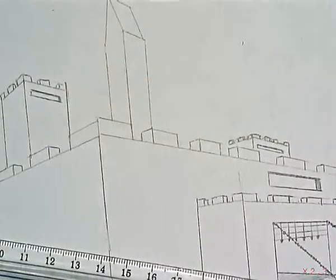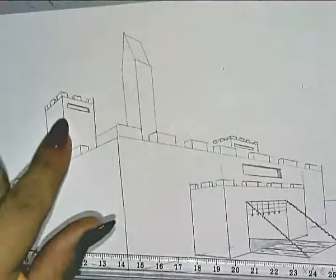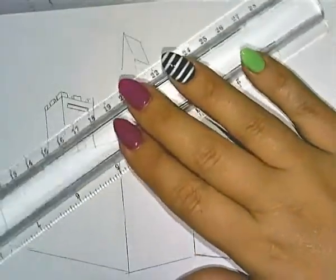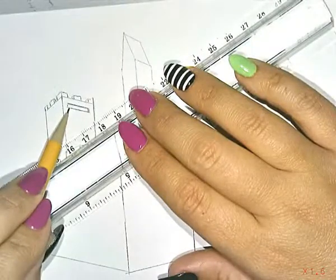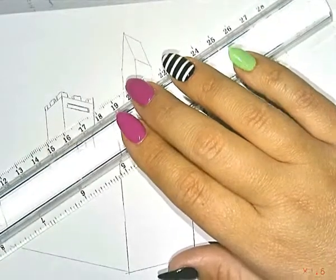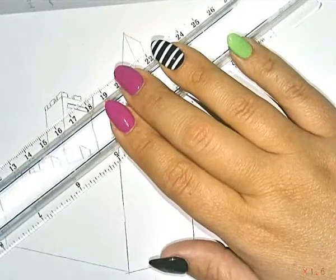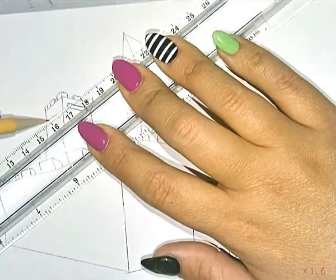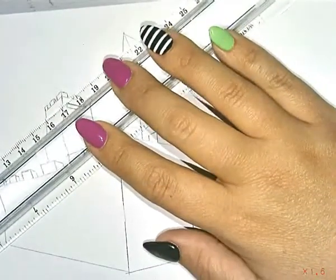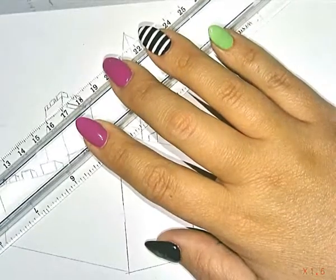Okay. I'm going to add a few down here on the left-hand side. And I'm going to repeat that on my towers too. So I want them to be on the same level. So the bottom of this window lining up with the left-hand vanishing point. I'm currently using that left-hand vanishing point. I'm going to draw inside this space. Vanishing point, vanishing point, vanishing point. It's your best friend.